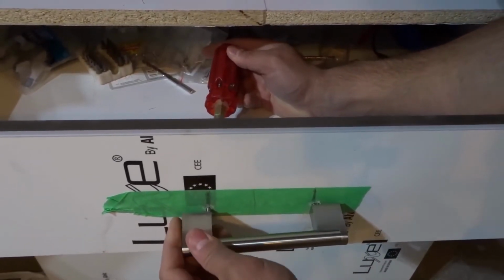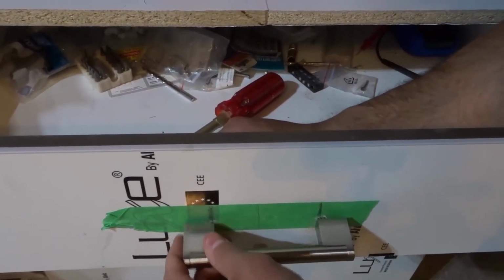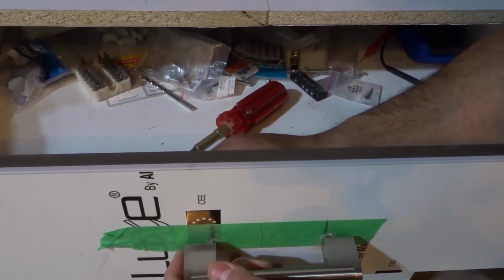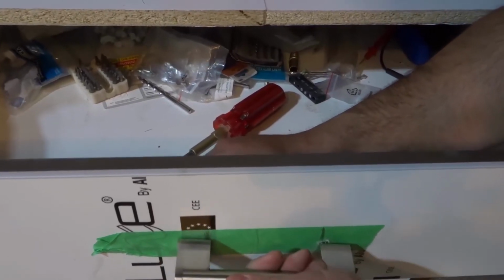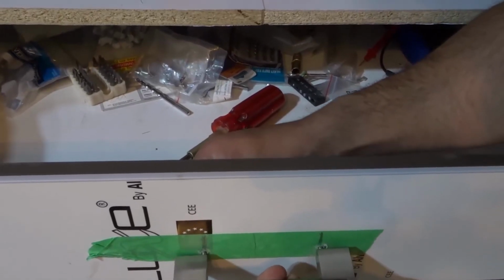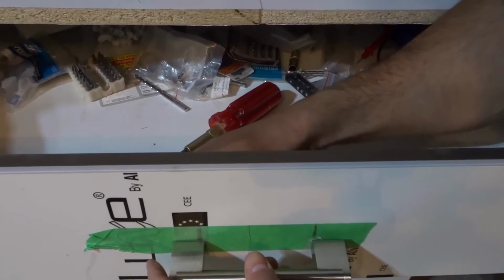Now, the good thing is that there's always a little bit of leeway. So let's say, and this is a good example right now, let's say I drilled the hole just a little bit too narrow. I can always just add a little bit more width to it. So I believe that I did drill this ever so slightly too narrow. Let me try and adjust it here like this. You can always play around to get a little bit of a better angle. There we go. Should be okay right there.